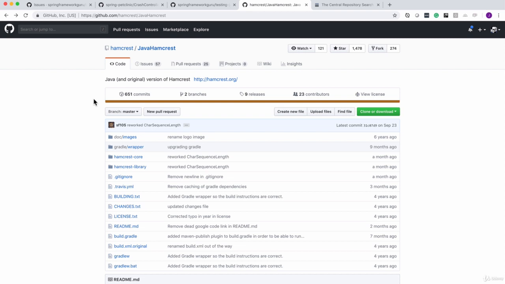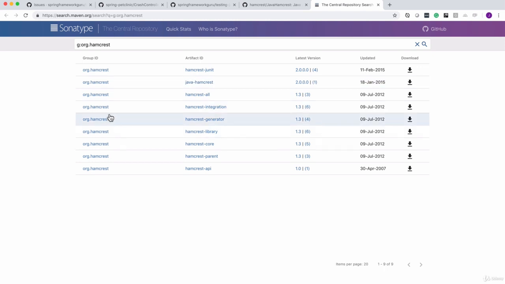Now, unlike AssertJ, Hamcrest has been around for a long time. Obviously, you've already learned in the course, JUnit 4 came out a long time ago. Hamcrest was the preferred matching library at that point in time. But several years ago, 5-6 years ago, is like forever in technology, so things move on. I'm bringing up the central repository here, and we can see the primary API that we're looking at came out in 2012, so that was 6 years ago.